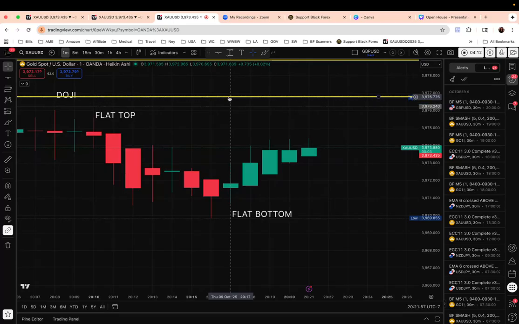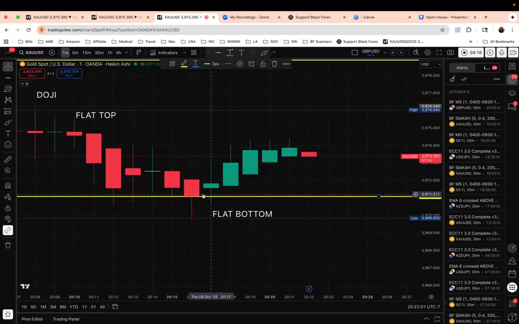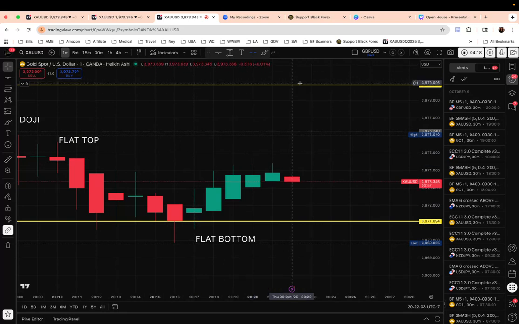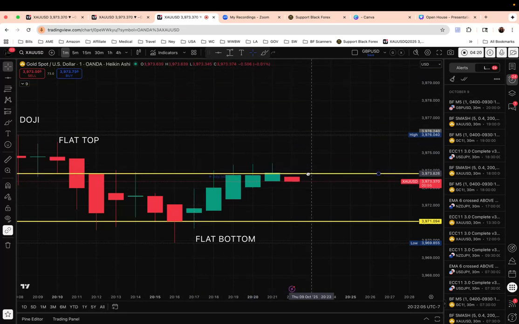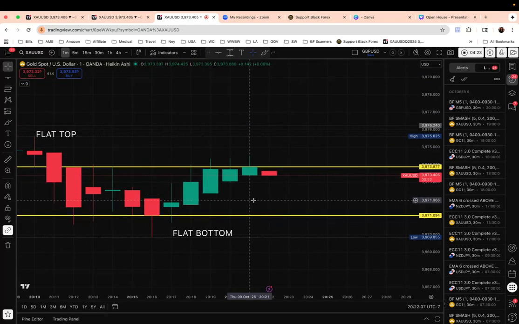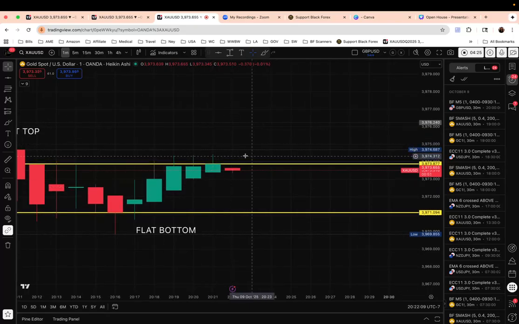So let's go back to our current level. Remember, get your support and resistance line, and you're going to put it on your low, and then you're going to put the other one on your high. All right. And so what we want to see is the market open and close above this area here. If it does that, then we will believe that the market is going to continue to buy. And this is your very basics for starting to trade.